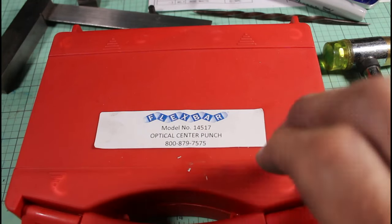Now, I originally had start and stop buttons here that I had wired in so that I could start and stop by leaving the knob at the set speed that I wanted. I'm going to have to forego that now because this system will not allow me to do that. If you just apply power to the new electronics, it won't start until you turn the knob all the way off and then bring it back up again. So that's fine. I'm going to have to live with that.